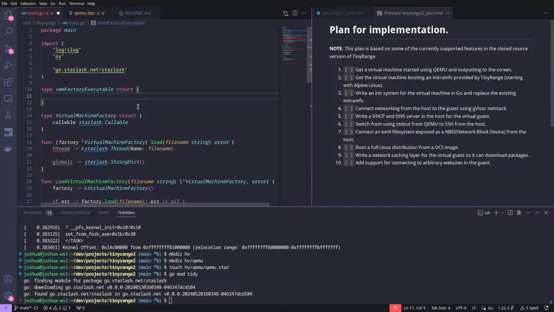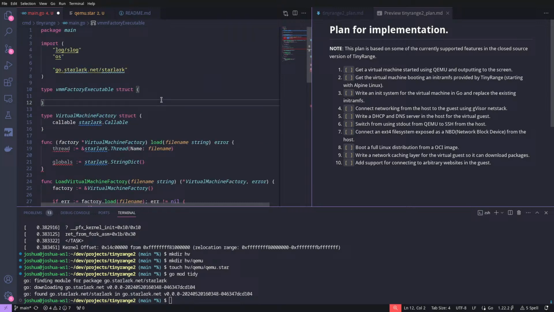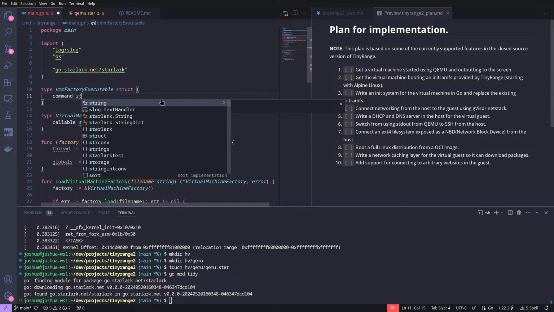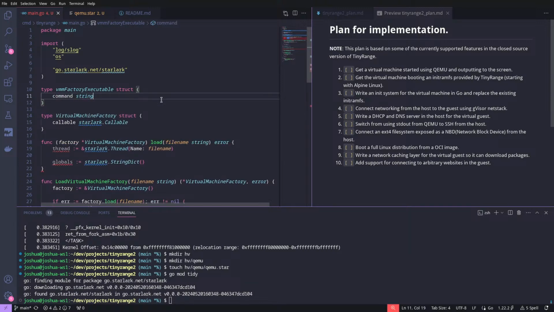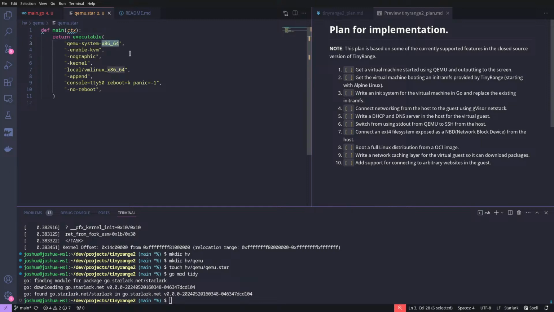I'm just prefixing these things for convenience. I should theoretically be separating this out into a bunch of modules, but I like, at least initially, having the entire source code just in one file, because I can always go and split things up later, but for now it means that I can go through and do design changes a bit easier. So command is a string, and the argument is an array of strings. If we look at this, the command is the first string, and then the arguments is the remaining list.